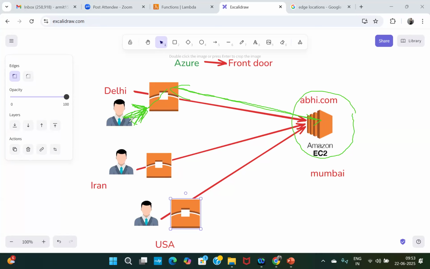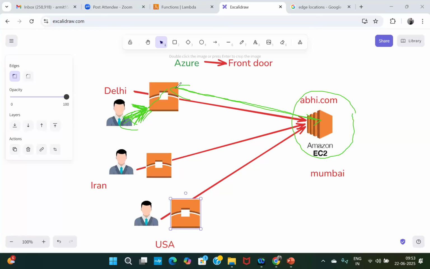So understand it clearly. First time when the user is going to hit abhi.com, or anytime if you use CloudFront, it will go to your nearest edge location. If it is able to find the content, it will give you the response back.